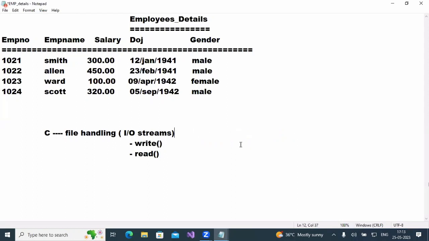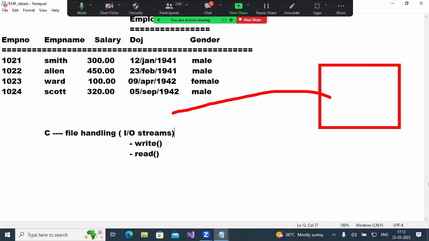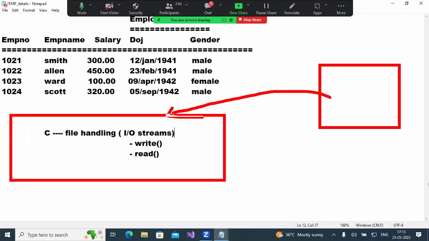So when they wanted to retrieve data from a file, the programmer had to write code using procedural languages, or what we call high level languages. So this is a very big burden. Instead of a file, we need to write a program. We need to write a C program.